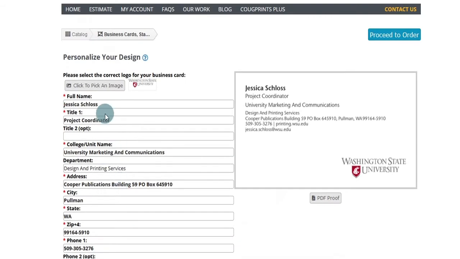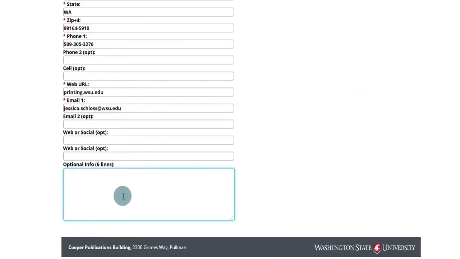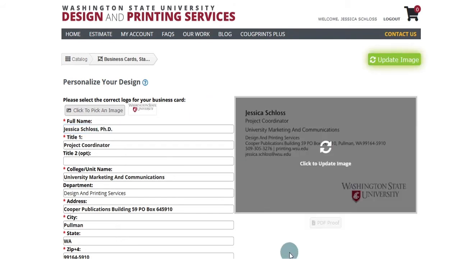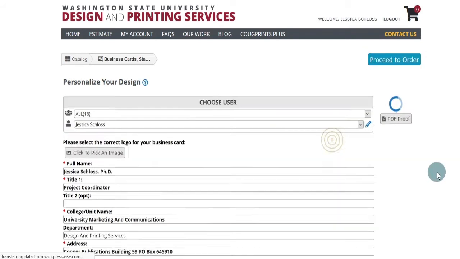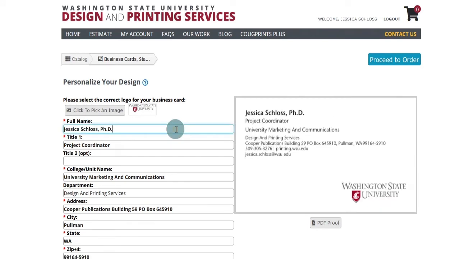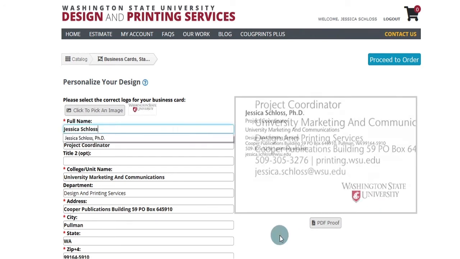You can do pretty much anything you want using the text boxes over here. If you want to add in your degrees, say I have a PhD, you can do that here as well. And with an update, that is now in place on my card. I'm going to go ahead and switch that back as well.